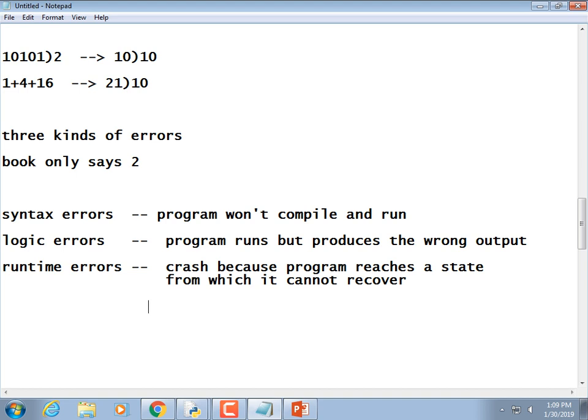So examples. I'm not going to tab all the way over there. Disk full, bad file name, divide by 0, stuff like that. You try to access your H drive, but there is no H drive on your computer, that kind of stuff.